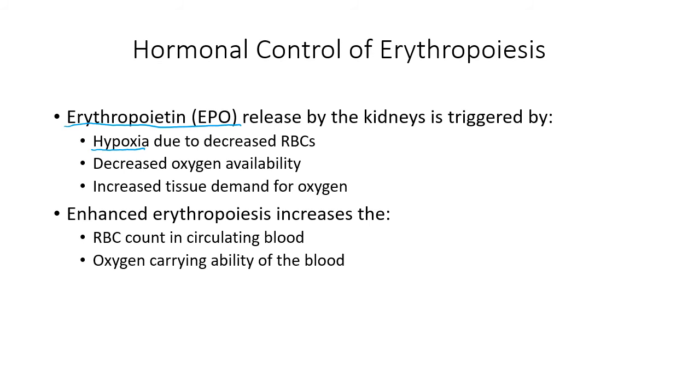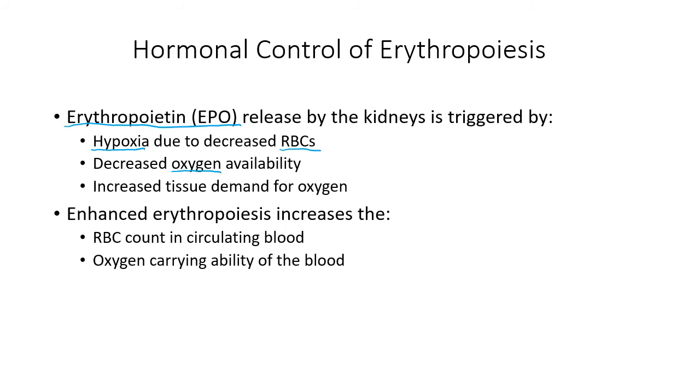So it could be that we've got less red blood cells. It could be that there's less oxygen available. So this may be a lung issue. This may be an atmospheric issue that's there. And so we maybe have gone up into the mountains somewhere, we're at elevation, and now we need more oxygen carrying capabilities because there's just not as much there in the air itself. We may be putting more demand on it from our tissues in general.